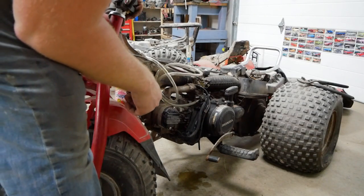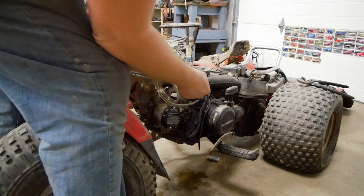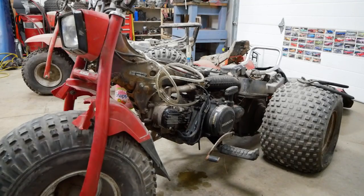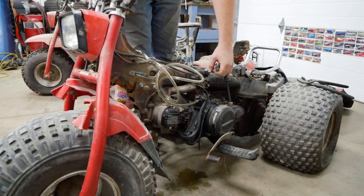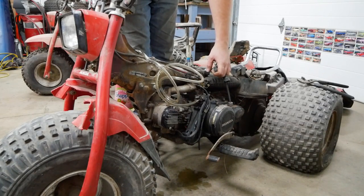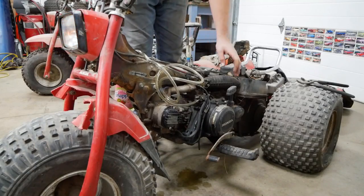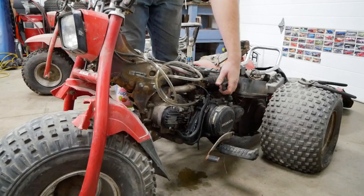I don't see a leak, do you? I don't know. There's some from the line, but not over here like I anticipated. Unless it goes in the top one. It could be. And our needle and seat might be stuck too, so this will be a double test. Does that start leaking and does our needle and seat work? She's gonna be good to go, she's good to go.